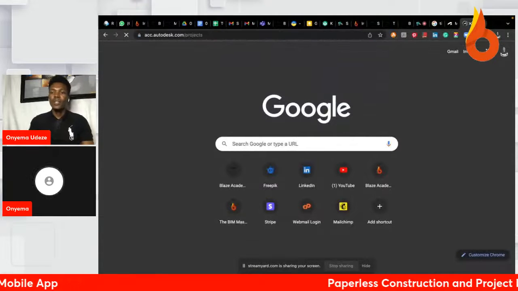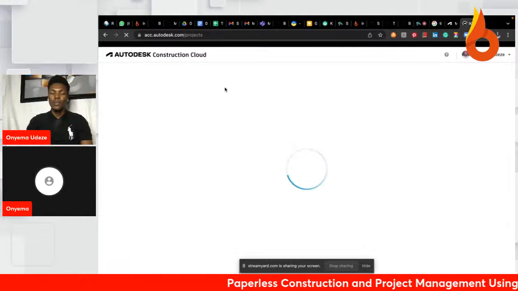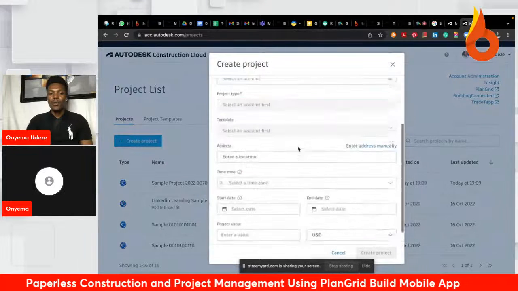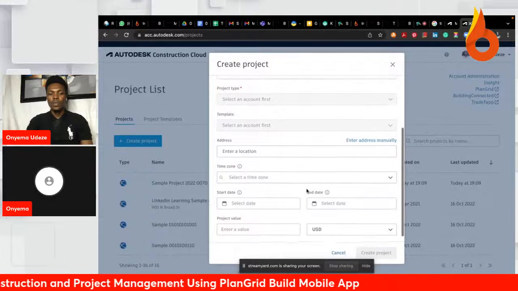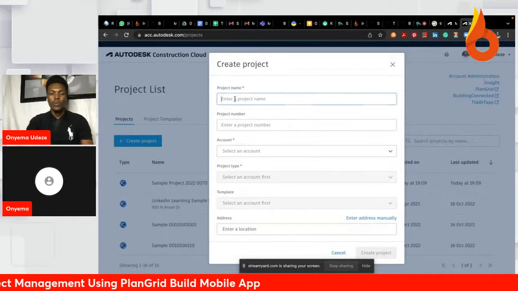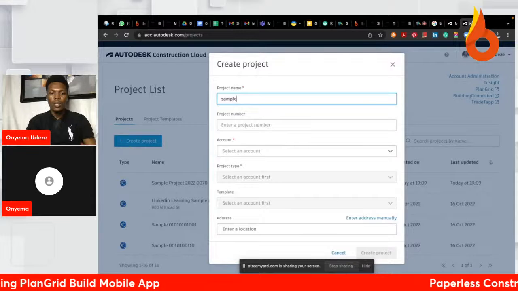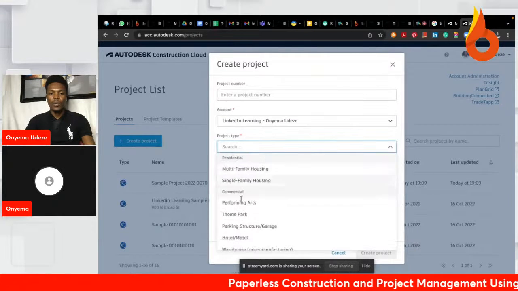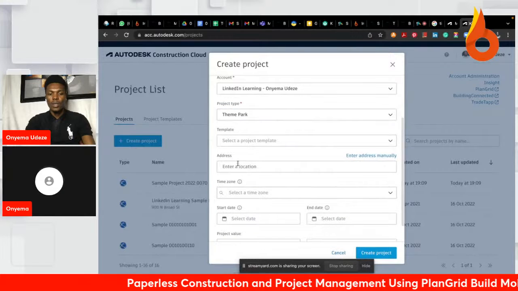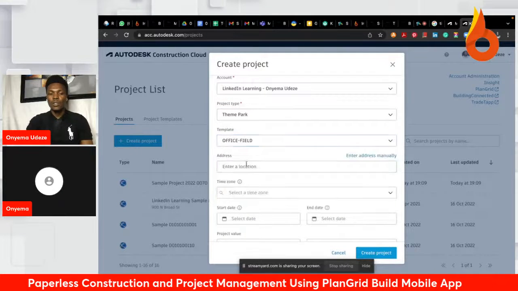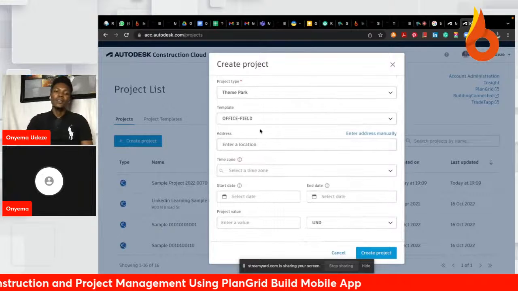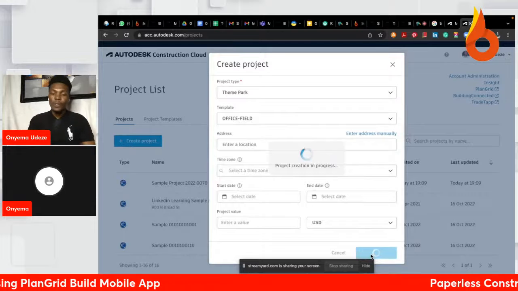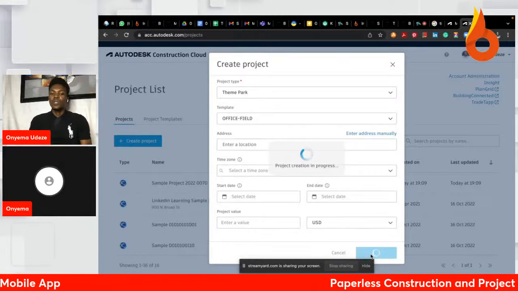Then when you're creating a project, just like I created a project just now, when I come in here and say create project, and then I go into this place, you see something here that is called a project template. So let me quickly put a project name here, and then I select the account, and then I put the project type, and then if you come to this place, you see something called a template. This is already a template that I configured that has a couple of things with it. So by the time I create this project, just like I did for the other one, you notice that it will already come with your folder structure.